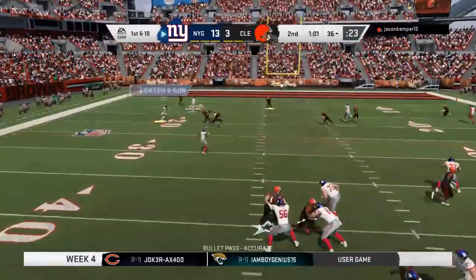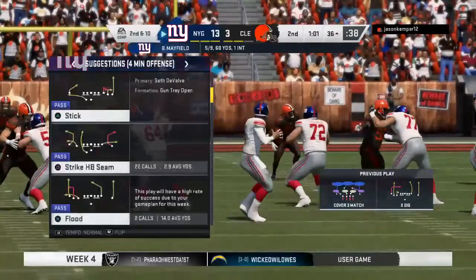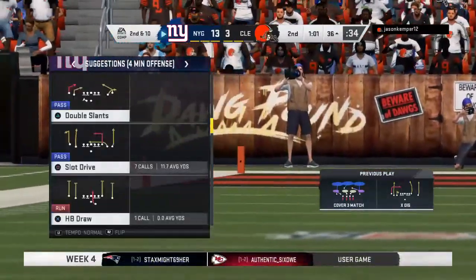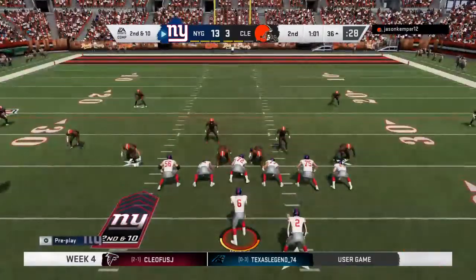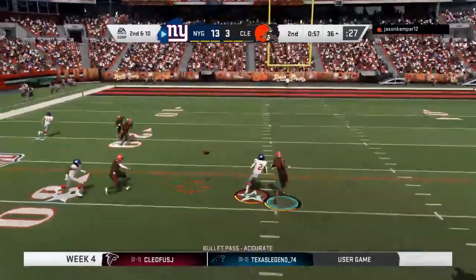Working out of the gun, Mayfield. And his throw's going to be incomplete. He was looking for Tyreek Hill that time, but it'll be 2nd down. And that's one he's got to be happy to have back. There wasn't a hole open in the zone. You'd have to think on early downs like that first down there, need to be a little bit more careful. Yeah, fortunately for him, got a couple more downs to play with.